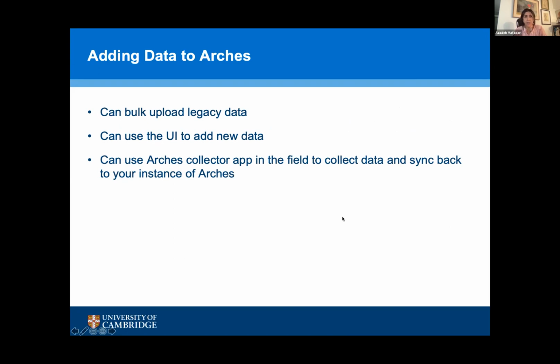And lastly, I wanted to mention before I hand over to Mahmoud that there are different ways that you can add your data inside Arches. One is to bulk upload your legacy data, and we will talk about all these in detail with specifically our partners and people that we work with, but to give you an overall idea, you can bulk upload your legacy data in the CSV format, and after you have the database running and you're happy with the structure and everything, the user interface itself can be used to add information.